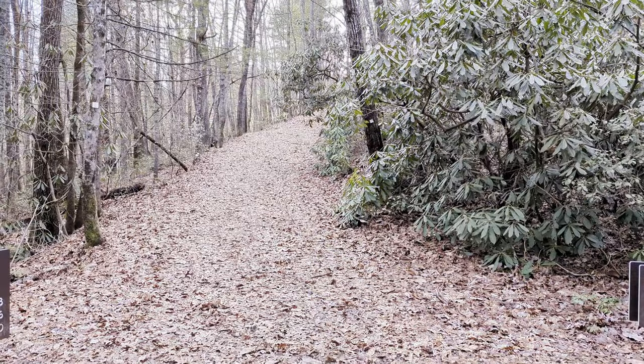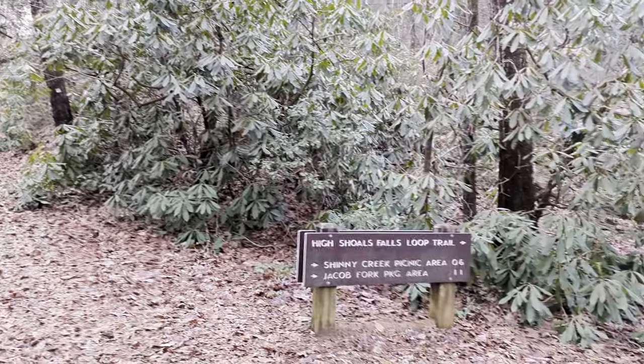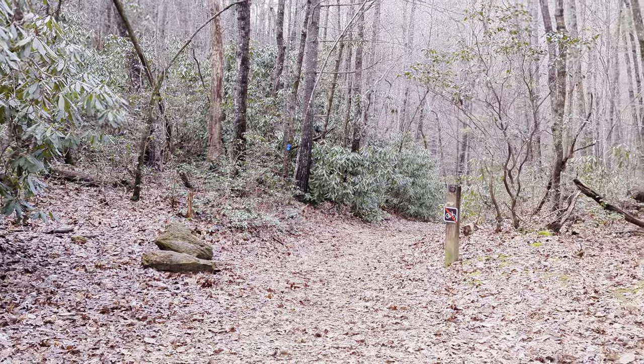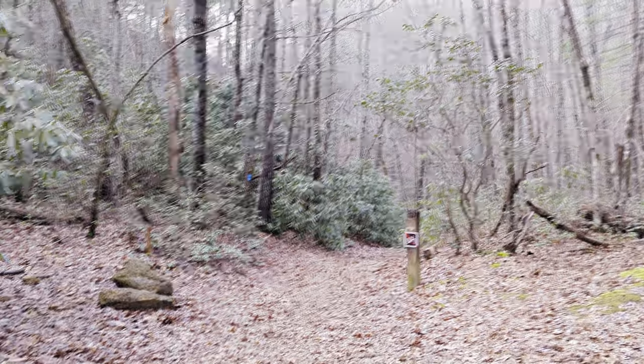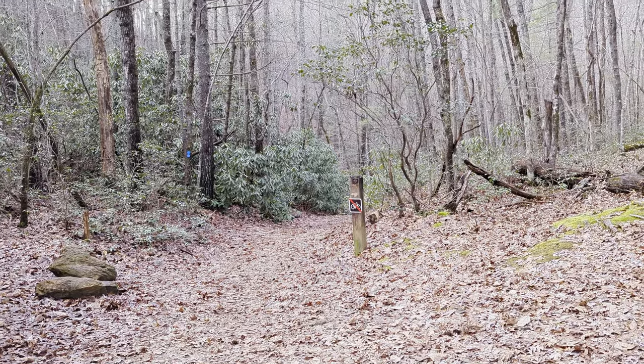But just due to the time, the sun is already over the mountain, so I'm just feeling a little pressed here. And I'm also quite tired, so. That very steep grade there, that is what I would be going on. But instead, I'm going down this trail, and I am walking my bike on it, because it's half a mile down, and I have a half a mile climb that way, so it's a pretty easy decision to make.